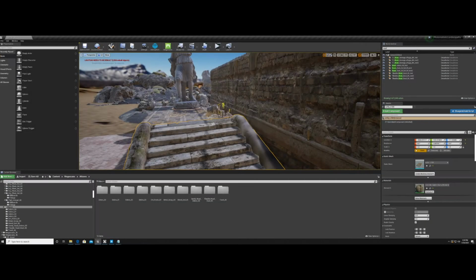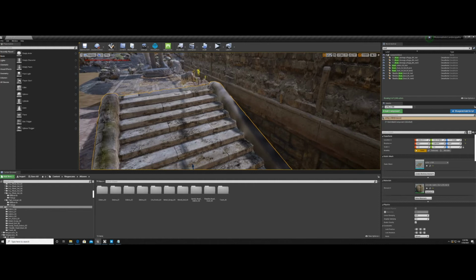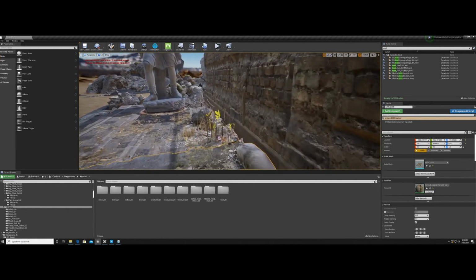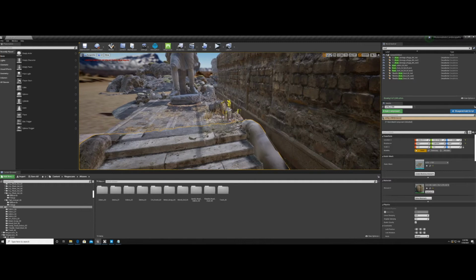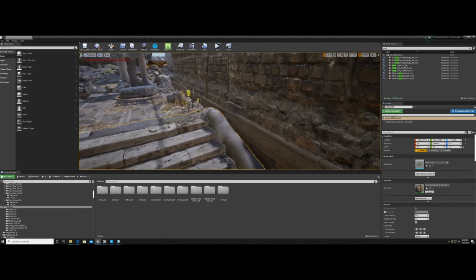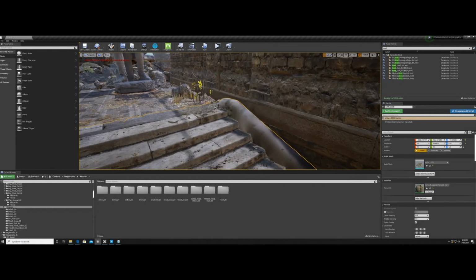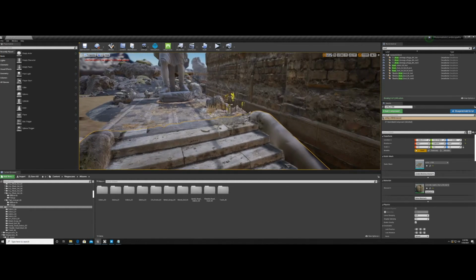Alright, and we're back. I've put a bunch of different things into this scene, and we're going to go ahead and take a look at what we've done here. So I've only focused on this little corner because we're going to make this a tight macro shot, a close-up view of this little corner.